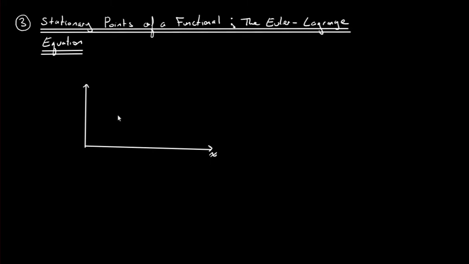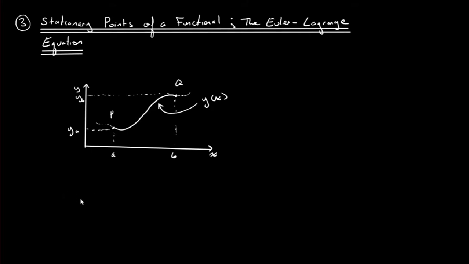Suppose we have a coordinate plane, we have a point P, and we have a point Q, and they're connected by some function, let's call it y of x, and of course y of x, we're interested in its behavior from x equals a to b, and the corresponding points on the y-axis, y a and y b, but of course the function can have any behavior we want outside of that range, we're just not interested in it.